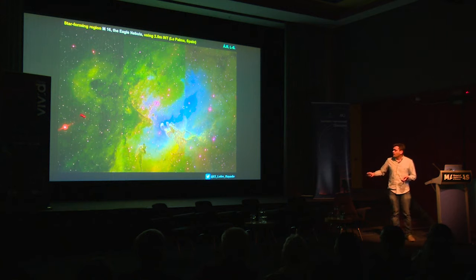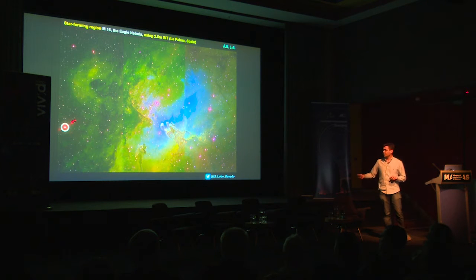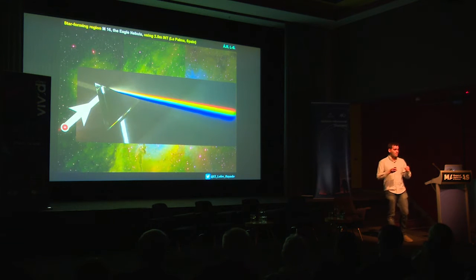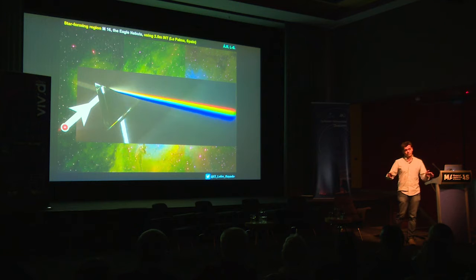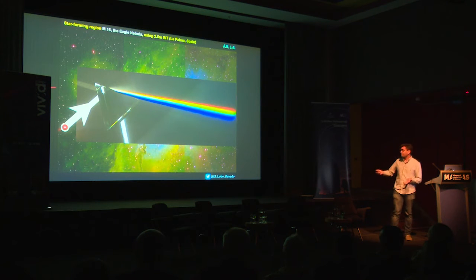So if we actually go deeper into the detail, we need more than colors. We actually have to analyze very carefully the light coming from stars, galaxies, and nebula. Imagine a star. If you take the light of that star and you use a prism and you get the rainbow, all the colors of the rainbow, you actually have something that astronomers and physicists call the spectrum of the star, or the spectrum of a galaxy.